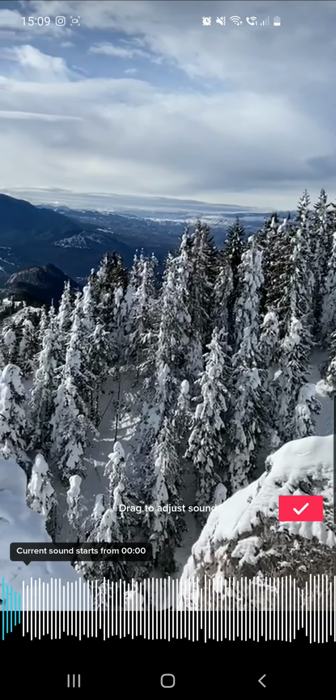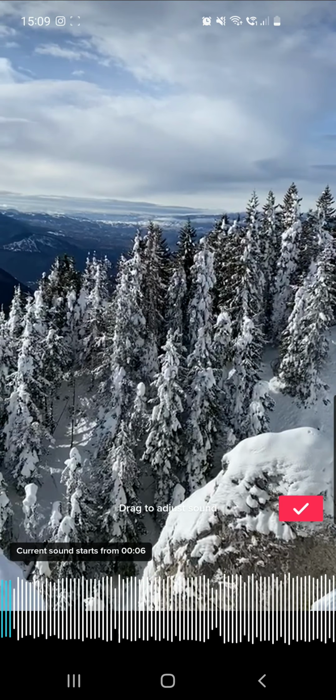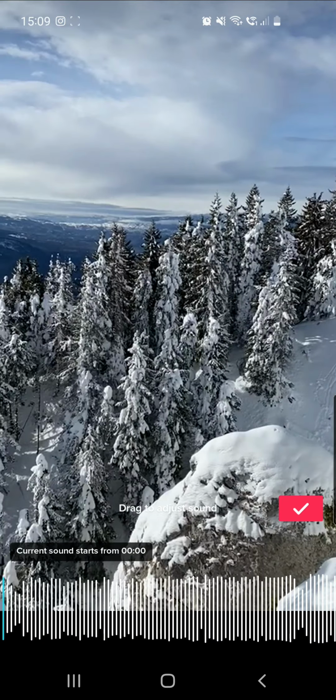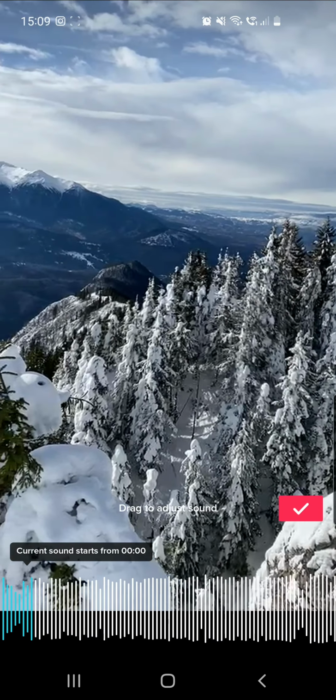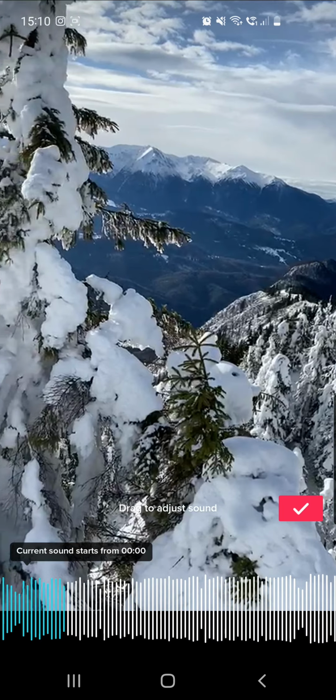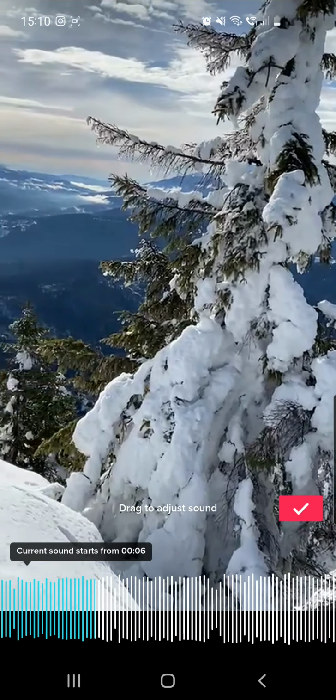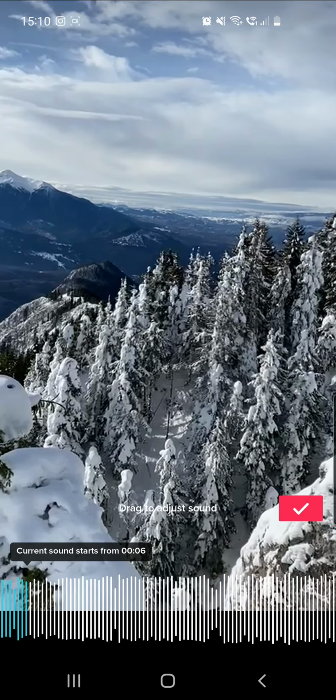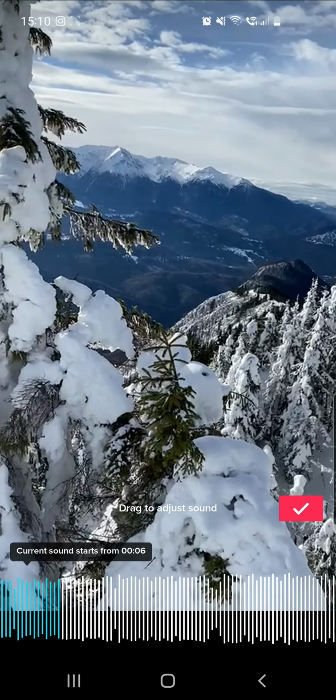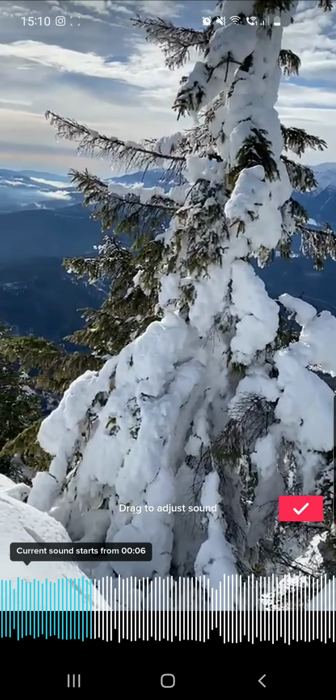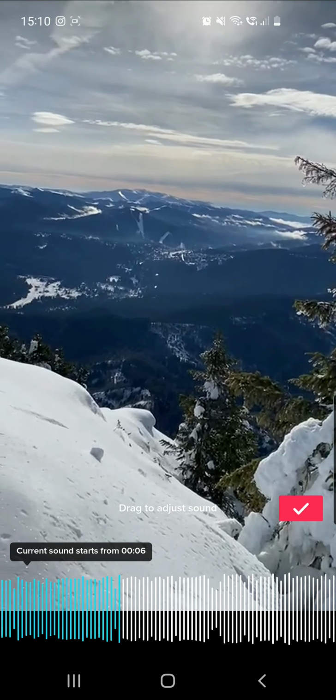So this song, it's really short, as you can see. If I leave it like this, it begins from the start, and then if I swipe it, it begins from the 6th second. And once you are happy with it, you just have to click on the check mark.